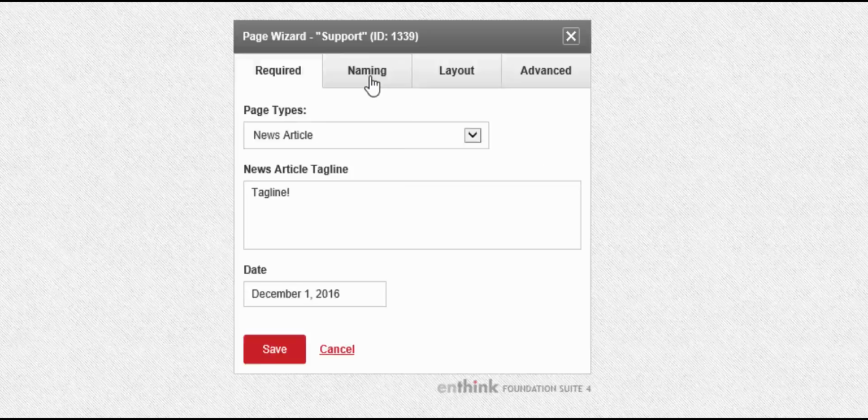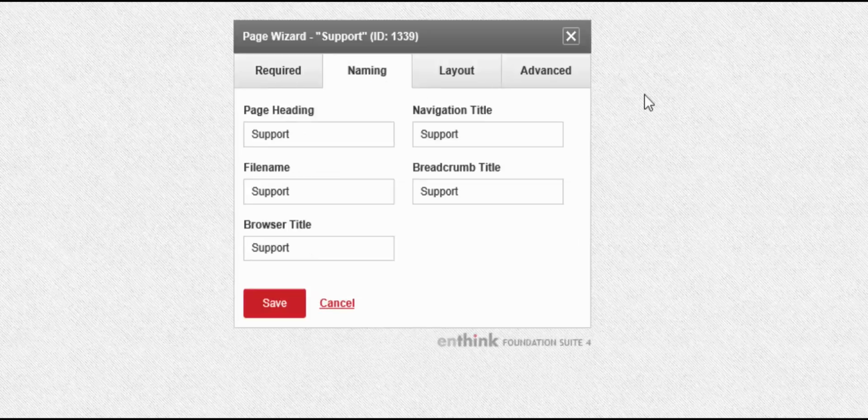Next, we have the Naming tab. Here we have the same naming and title fields we saw when we were editing the red dots in the Foundation panel. All the fields are pre-filled based on the headline we entered when creating the page. And here, the file name already parses out spaces. In one quick automatic step, the Naming tab helps us bypass slow SmartEdit pop-up forms and even helps us protect the project from empty file names.